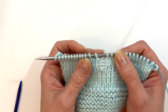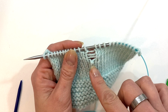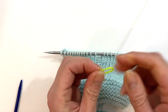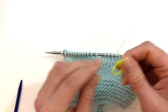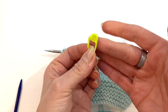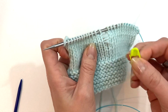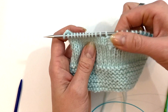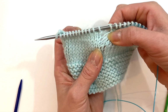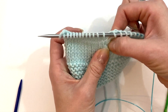So the first thing you need to do is mark your stitch that has dropped. This one is the one that has dropped. Part of being able to fix a dropped stitch is learning how to read your knitting. You'll want to make sure that when you're knitting you have some safety pins handy, or safety pin stitch markers. There's lots of different kinds, but this is a really good way of catching your stitch when you've dropped it, because if you continue to pull on it, your stitch will continue to run. It'll drop more and more stitches the longer it is unsupervised.